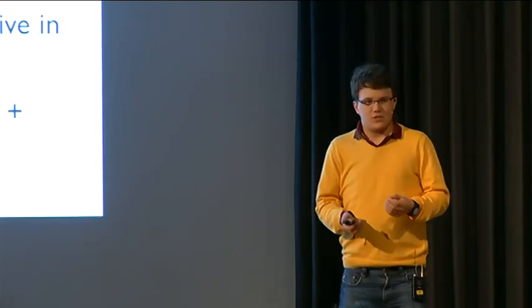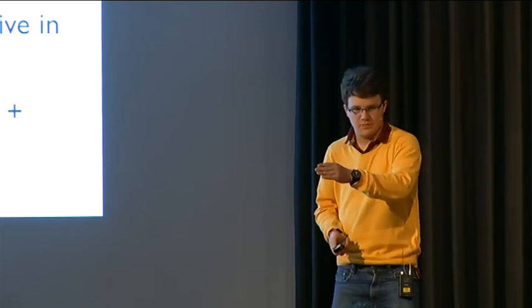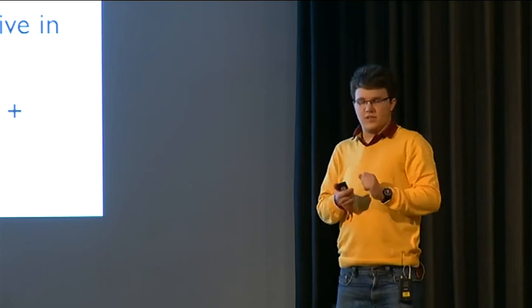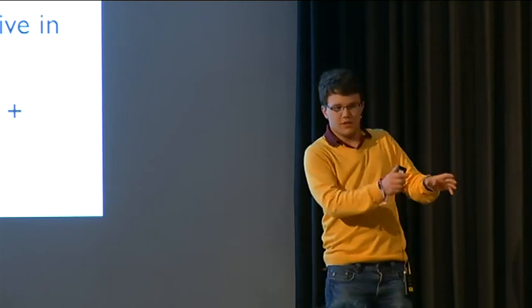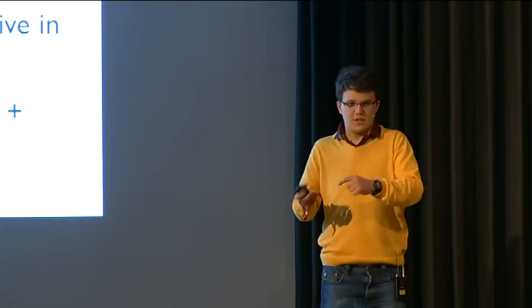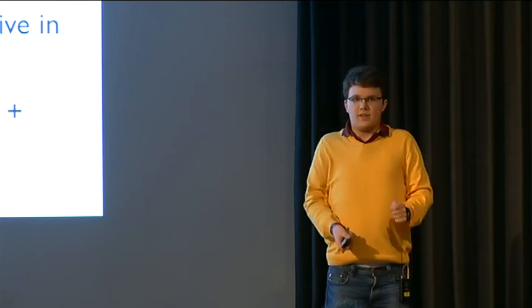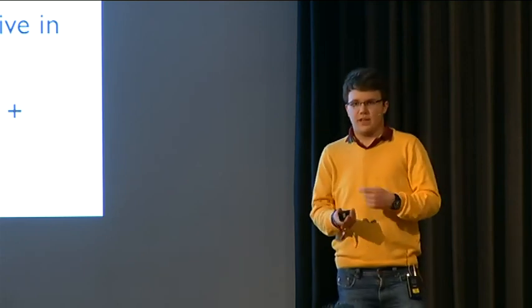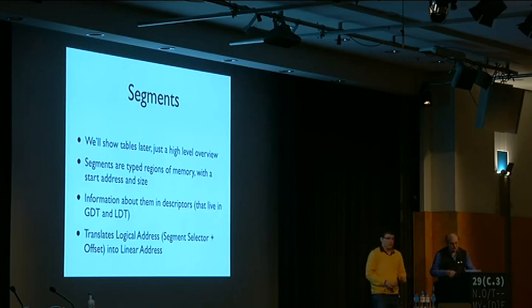Segments are basically typed regions of memory. You say, hey, I have a block of memory that starts here and that's that long. And then you can translate a logical address, that is a selector, saying this is going to be the code segment, this is going to be the stack segment, this is going to be data, and 3 other ones that you can use, and then an offset into that segment, into a linear address. It just has a register that stores the base and the limit, and that allows you to add some typing information to memory, and also to make multiple such segments, that might not overlap, coexist in memory so as to separate processes. This has a few rather nasty downsides.